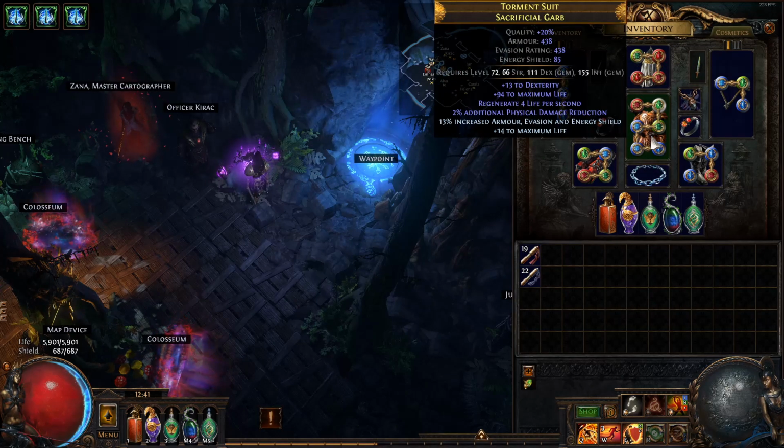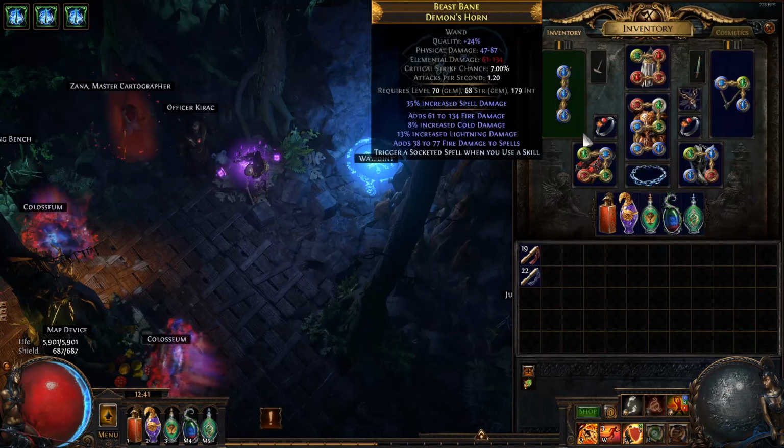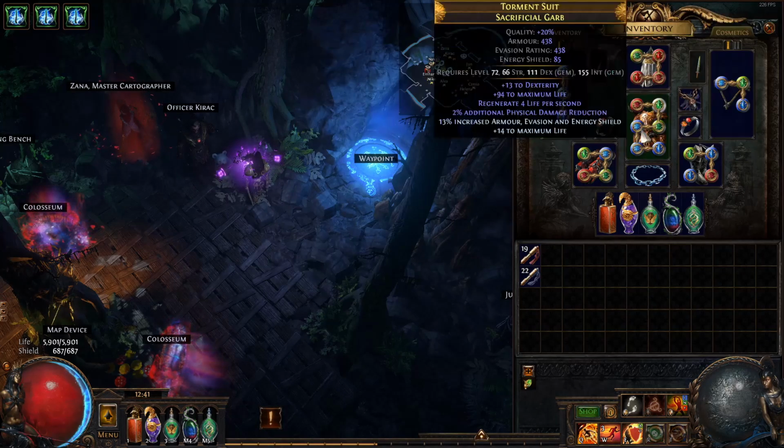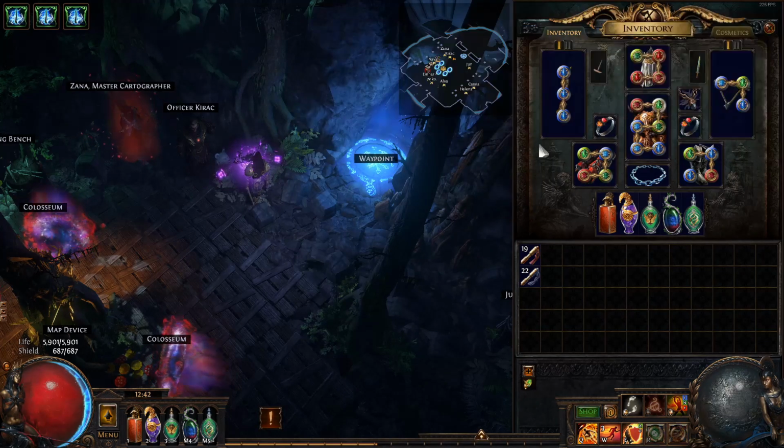So I just bought a 6-link and crafted it myself. Just crafted it with life, and then I was kind of just done with it. This build is super easy to gear for. You can get over res cap super easily, so I wasn't really worried about getting resistance.